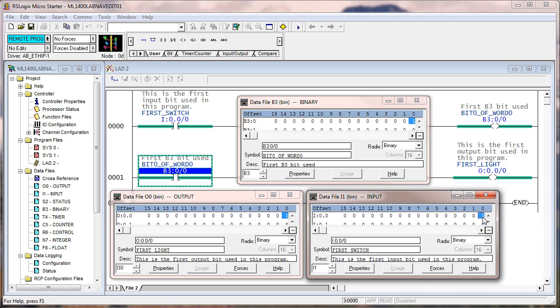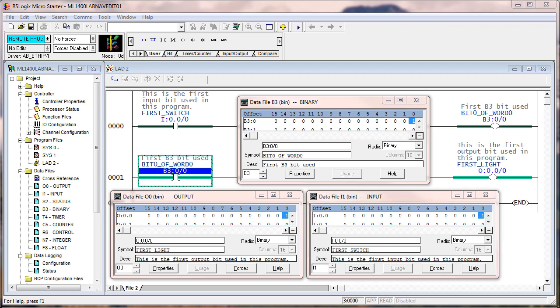This tells you that in the program mode, you can toggle bits on and off from your keyboard, but you basically have disabled the logic and you have disabled the entire scan. The project, program, whatever you want to call it, is not being scanned. So the input image is not being updated to match the state of the input field devices, and the state of the output bits are not being sent out to the hardware to turn those outputs on or off.